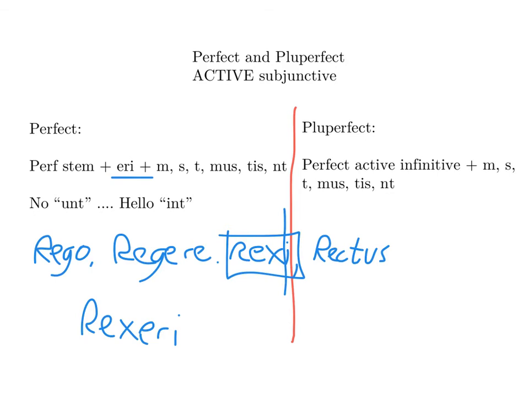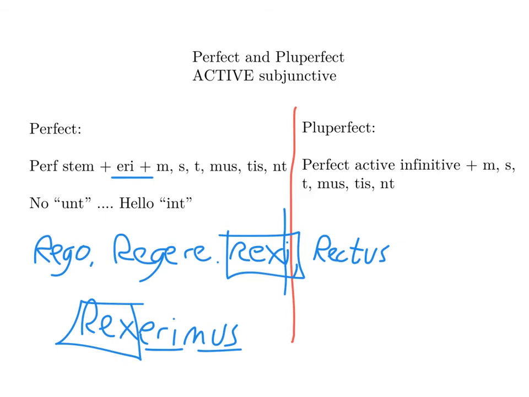So rexerim, rexeris, rexerit, rexerimus, rexeritis, rexerint. Ooh, yes, that's right, it's int again. Oh, it's so awful sounding, but it's true. All right, and so that is a true form, the third plural, but for the sake of our sanity, so we don't have to hear int, we'll put imus. All right, so we have rexerimus. You'll notice you'll still be able to tell it's perfect because of the root, then the eri, then the ending. So those are your parts. Yes, int is gone. Hello, int. I apologize yet again for that.